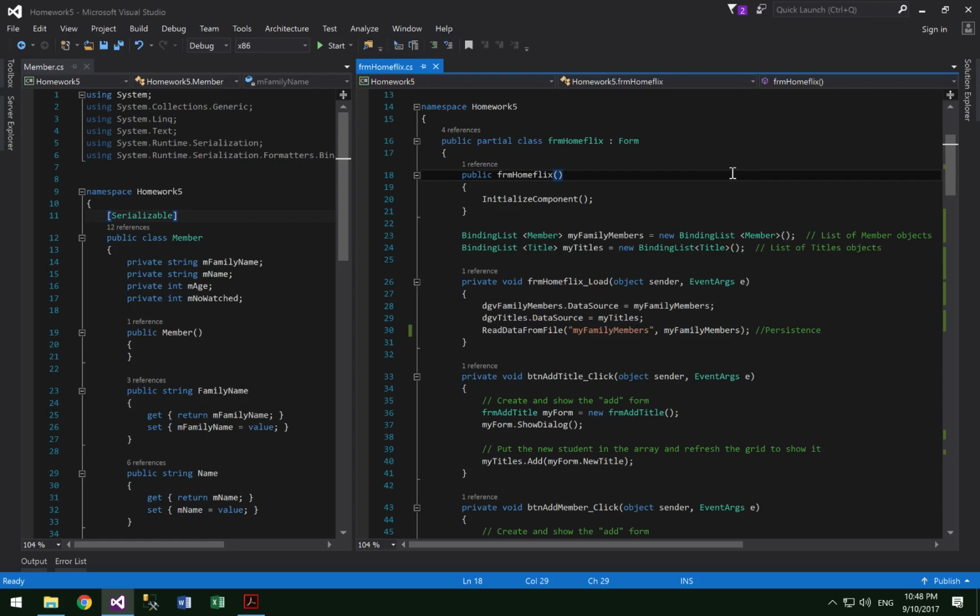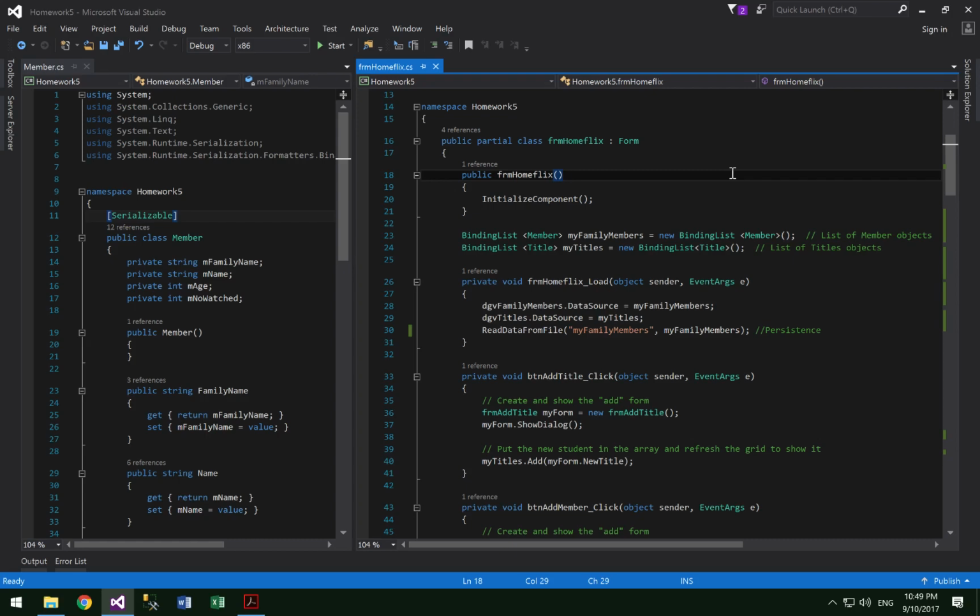Right, guys, welcome to the final stretch, which is persistence or serializability. Basically, serializability is this: every time you run a program in C Sharp and you create an object, that object is stored inside the computer's RAM or memory. And every time you close that program, that memory or RAM is cleared or deleted. So that object in essence was never created.